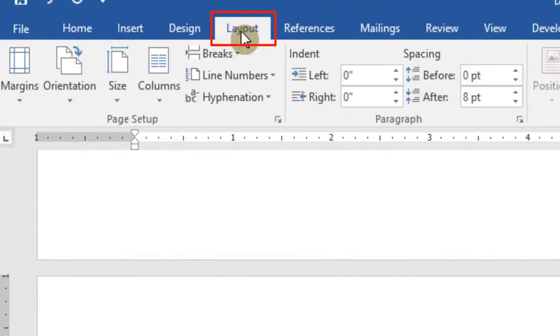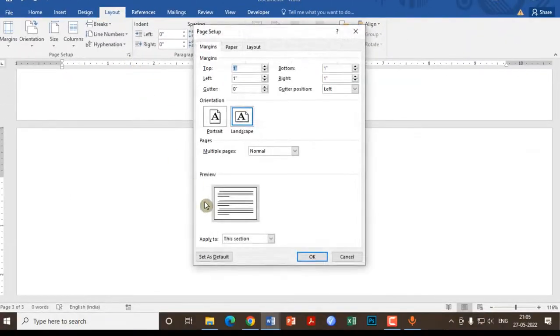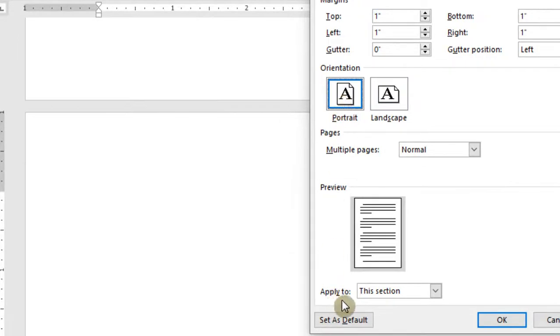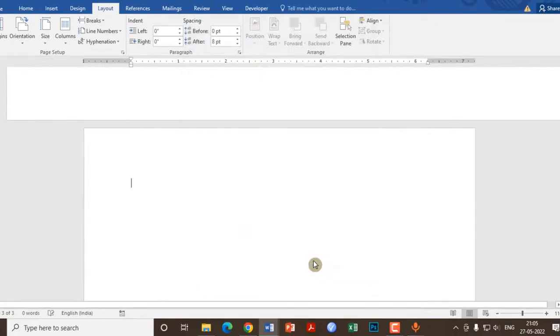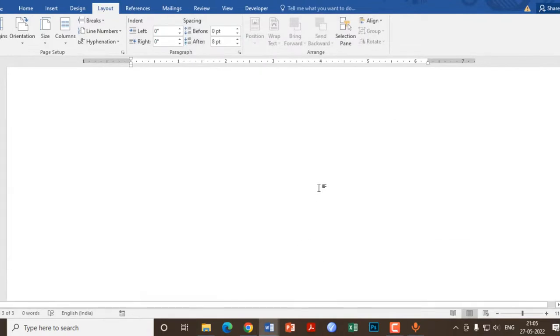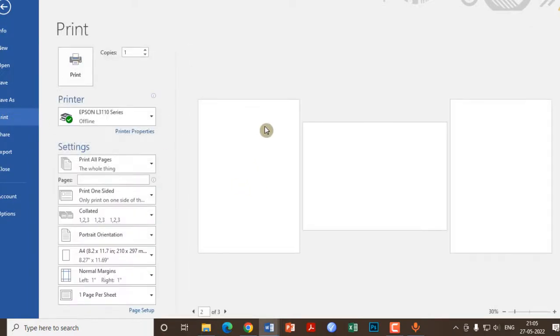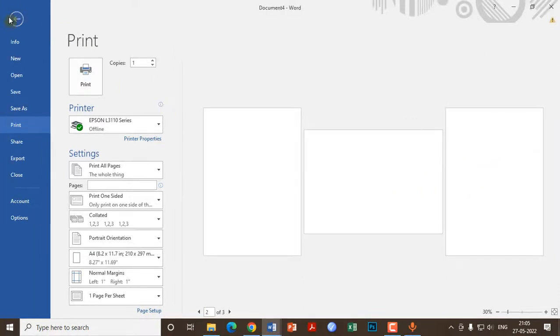Click on Layout tab, click on Page Setup, select Portrait Orientation, click on Apply to drop down list, this point forward, click OK. Now our first page is portrait, second page is landscape, and third page is portrait.